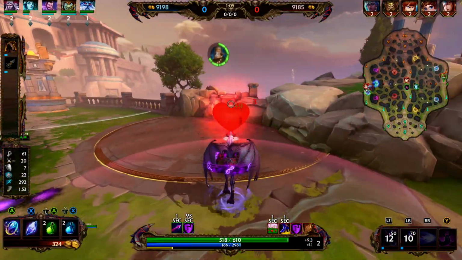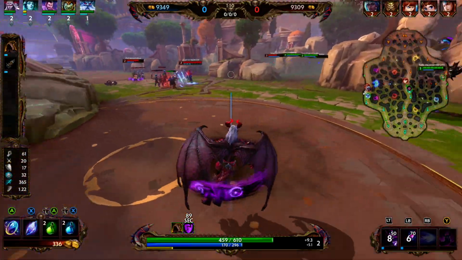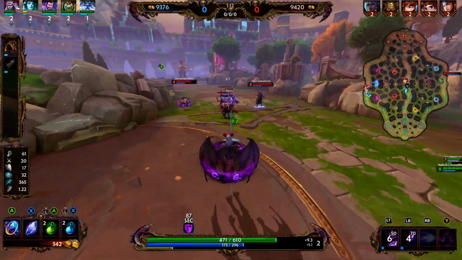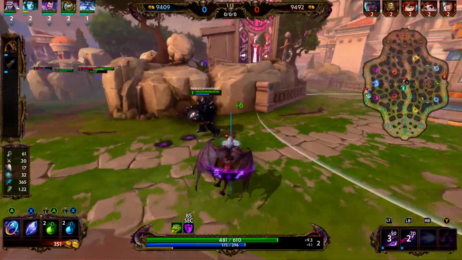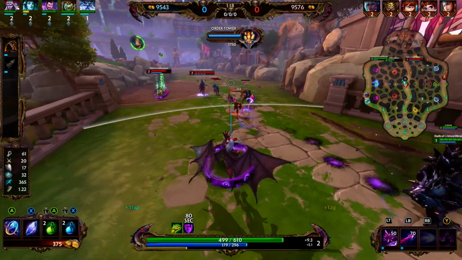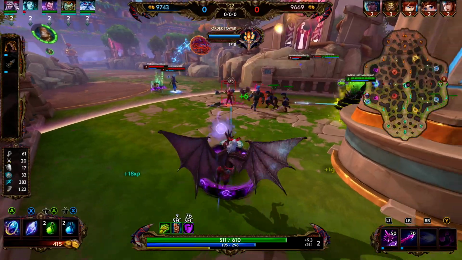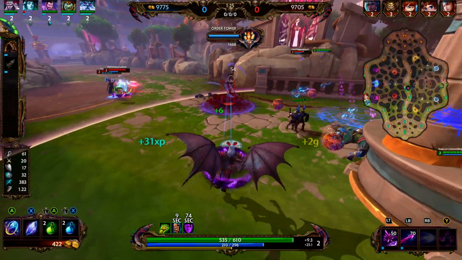Chernobog's ultimate, Living Nightmare. During a brief channeling period, Chernobog summons a shadow at the location of all enemies that lasts for 8 seconds and applies a short stacking slow. Chernobog can select any of his shadow clones to fly towards. Once he reaches the location, he takes the place of the shadow, refreshing his cooldowns as well as temporarily obtaining damage mitigation and extra movement speed.